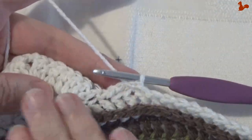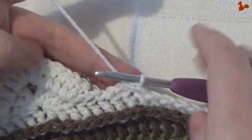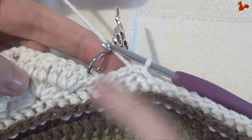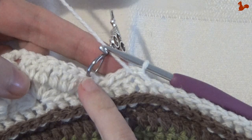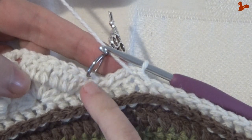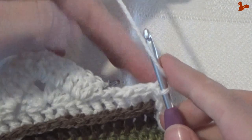Row 3, you can have the right side facing, and now you can start to see why it's easy if we mark those stitches, because we're now going to come and work in the first stitch from the previous row, or the last stitch, kind of depends on how you look at it. So in that marked stitch there, work 3 doubles.